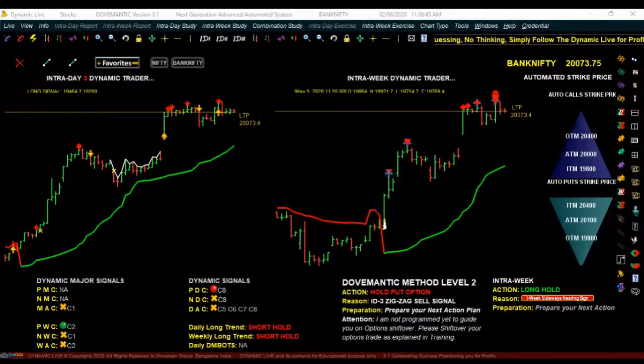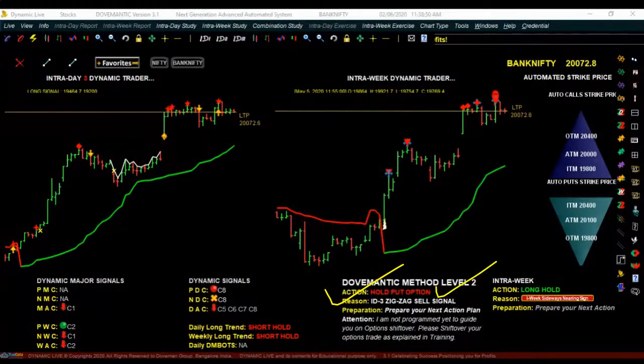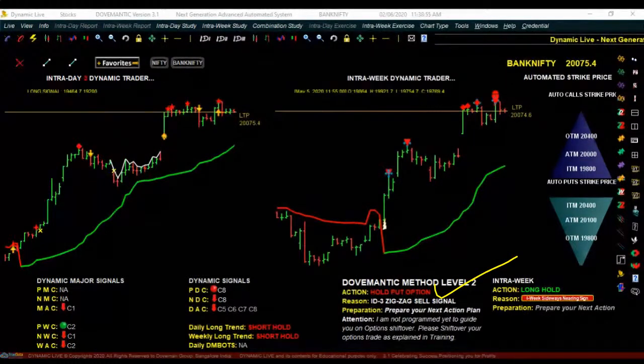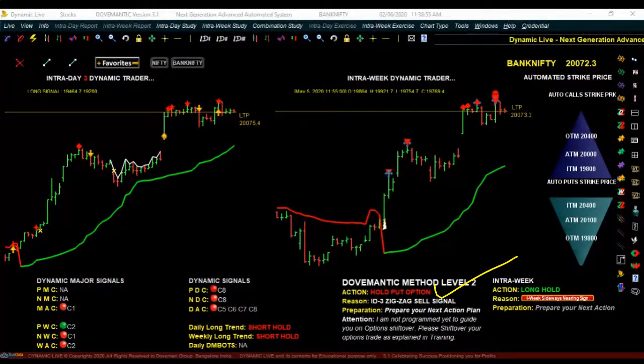And when it tells you to buy a call option or to buy a put option, later it itself will tell you how long to hold your position. And finally, at some point here, in the action it will be written as exit call option now or exit put option now. So by reading it, you know that you are supposed to exit your trades right now. So when to enter, when to exit, how long to hold it, everything this Dynamic Live will automatically tell you.